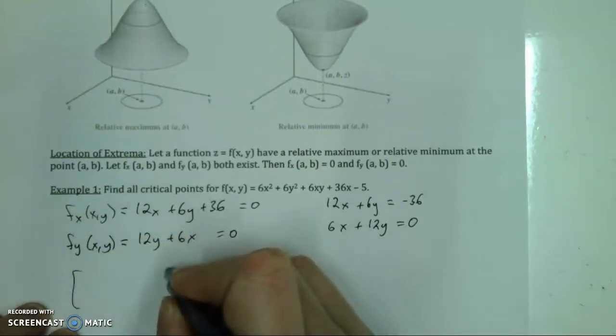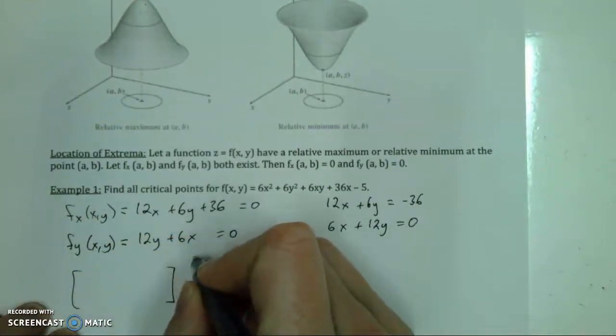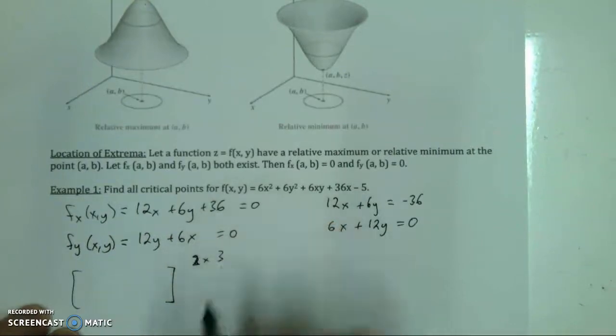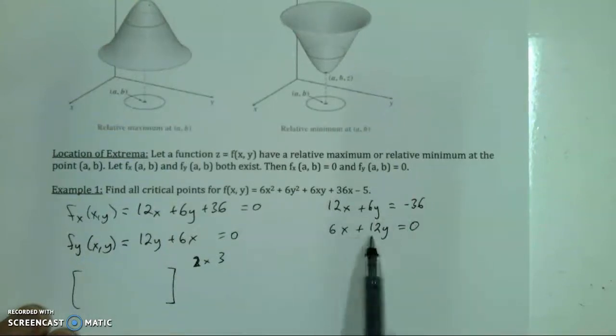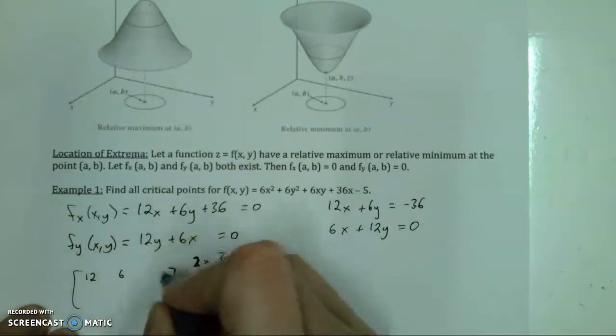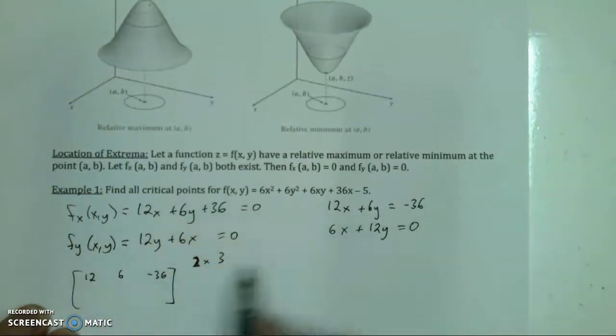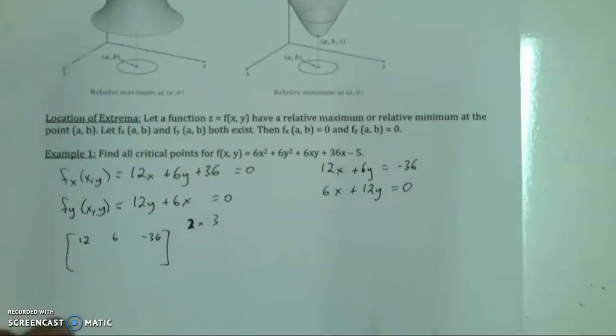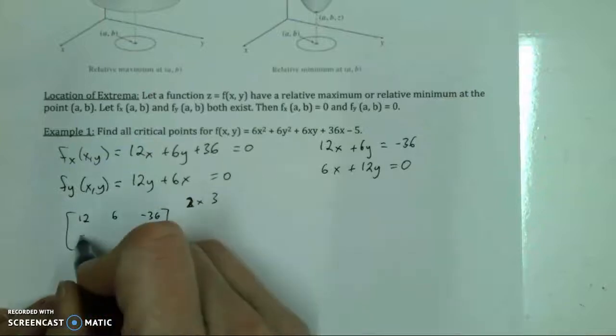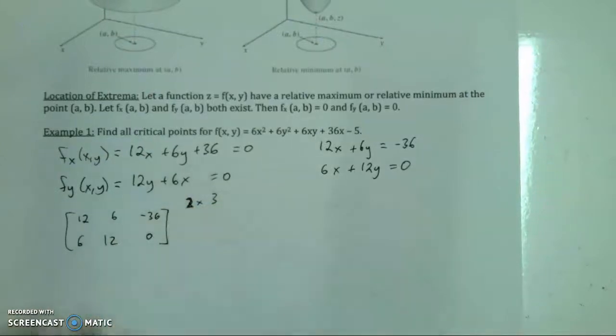So again, we're going to use something called a matrix, and this is going to be a 2 by 3 matrix, because we're going to make 2 rows and 3 columns. And we're going to put just those coefficients into our matrix. Do note that that equal sign is implied with that negative 36, so I don't have to change anything there. And that's why I need to make sure I have my problems set up correctly so that I have them correctly here in my matrix.